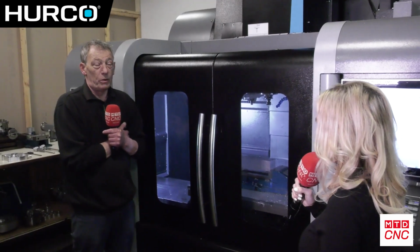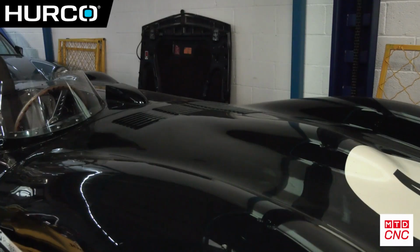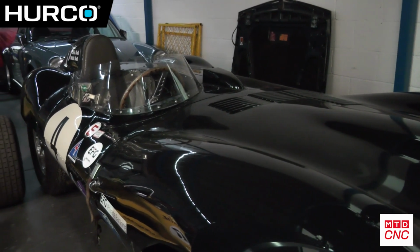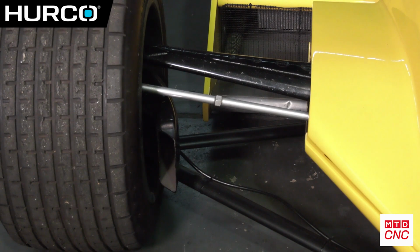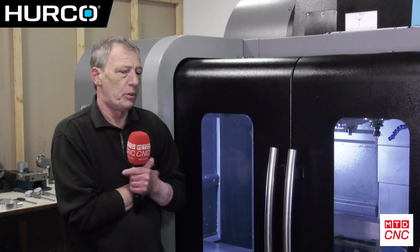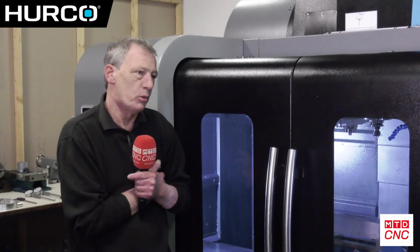We basically make out of production parts for historic motorsport and race cars from the 50s right the way through to the mid-90s. And they're basically either reverse engineered from original components or drawings. And what materials are you using? Predominantly, most of our products are aluminium, but it ranges from various states of steels, mild steels, through to more slightly exotic with EN24s, that kind of thing.